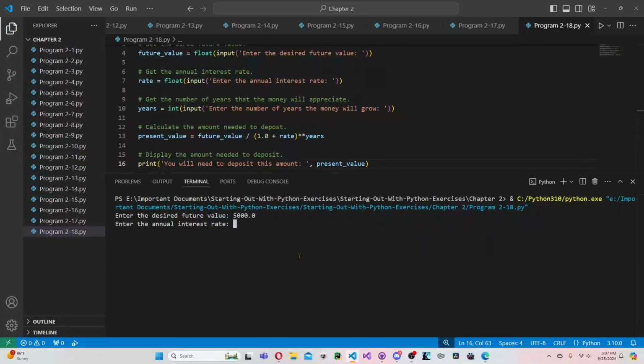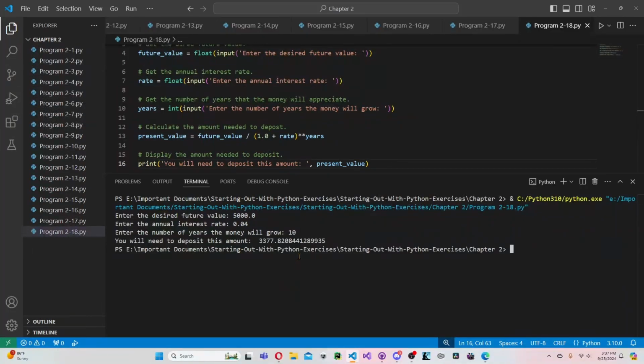Annual interest rate, how about 0.04, and the number of years the money will grow. Let's put 10. So it's gonna be, you will need to deposit this amount, $3,337 with 82 cents.